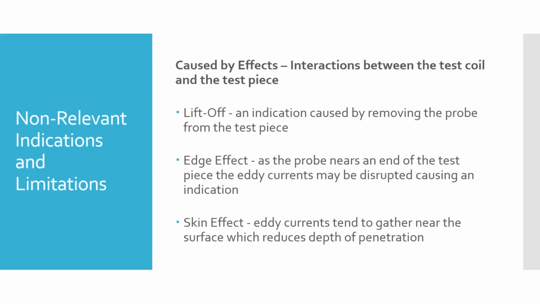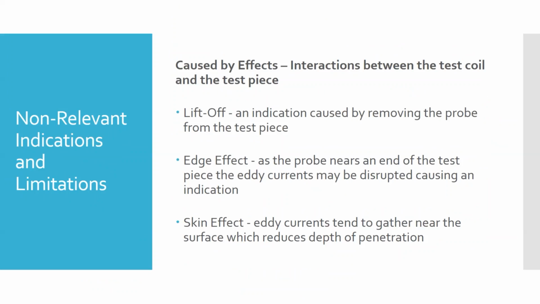Right? By looking at it on that standard, we would know, say we have a skin standard and we're going to go check rivet lines on an aircraft skin, and we don't want to confuse an accidental liftoff of the probe with what would be a relevant indication, a crack or a corrosion indication. So we're going to intentionally do that as part of the setup process to see what that looks like. The other thing we're going to do is look at edge effect, and see what that looks like before we start working with the part.